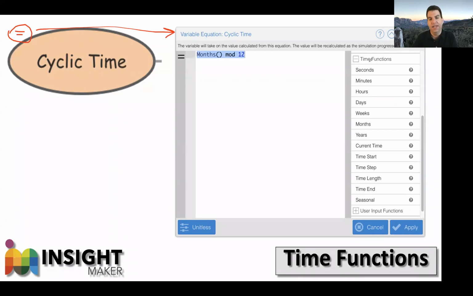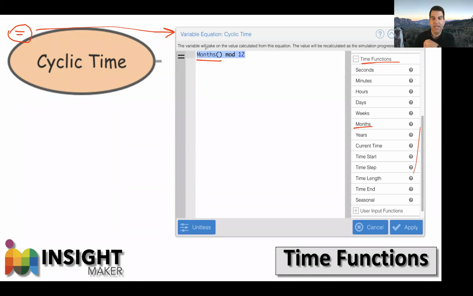And then in the little nav bar on the right-hand side here, the hints, there is a time functions section. This time functions section is cool because it allows me to do a unit change very quickly on the time to a wide range of other units. So even though my base time units might be in seconds, I can use the months here, which will automatically tell me what number of months it's been since the beginning of my simulation.